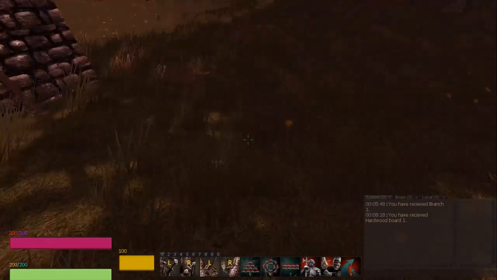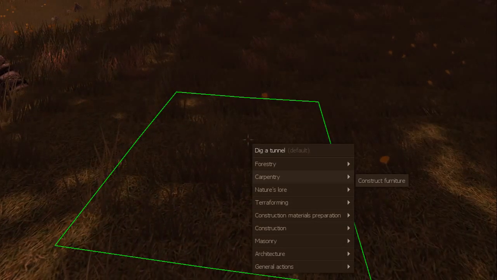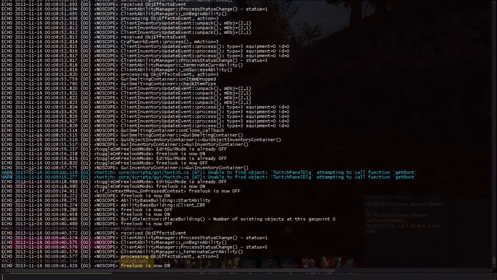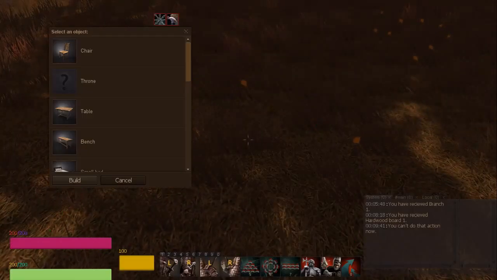Now let's get to the building. Let's construct something. Oh, yeah, we're really missing a chair. It's most important. Oh, yes. A chair.